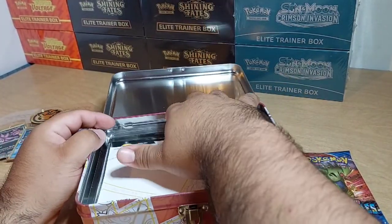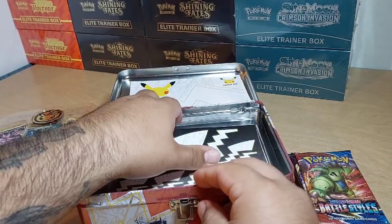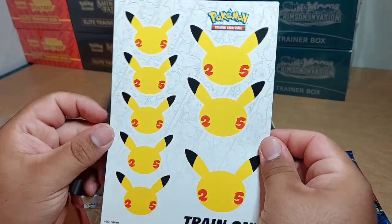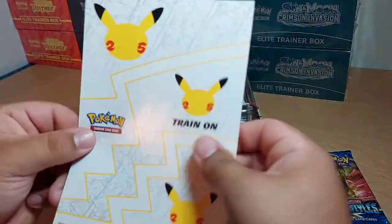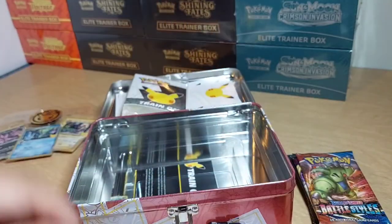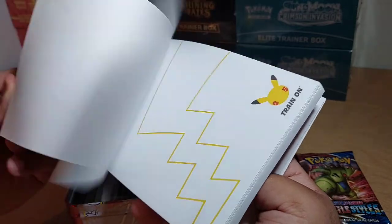So we're going to show you everything this box has. These are some of the stickers. Here are more stickers of the Pikachu tail. Pikachu stickers for the 25th anniversary. It also comes with a little booklet where you could put some cards. This is a notepad, so you could write notes, or when you go shopping or to get some groceries, you could write down your list.